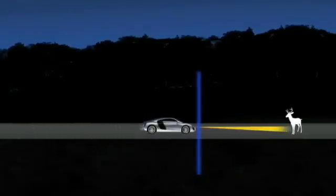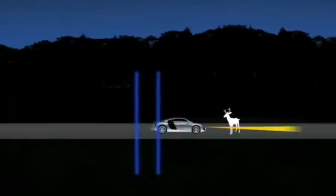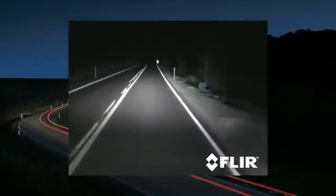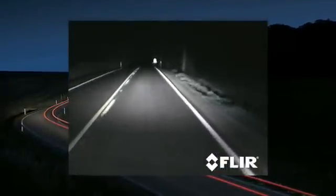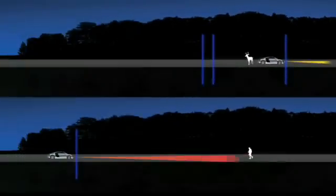Why is this important? Because stopping and driving distances depend on three things: first, the distance covered between the time your eyes see a hazard and your brain recognizes it; then your brain must order your foot to react; and then the brakes must stop the vehicle. Even an alert driver with good brakes on dry pavement can easily outrun his headlights at high speeds. Bad weather conditions or poorly maintained brakes can make it difficult to stop at any speed. Pathfinder gives you the extra time to react to hazards beyond your headlights' illumination.